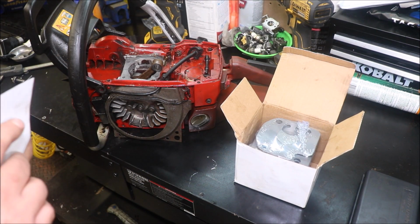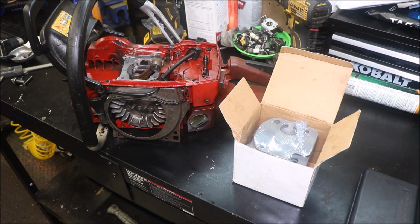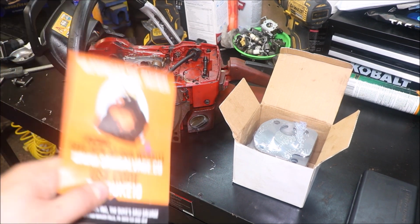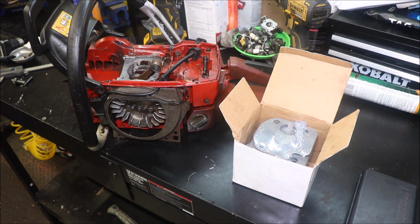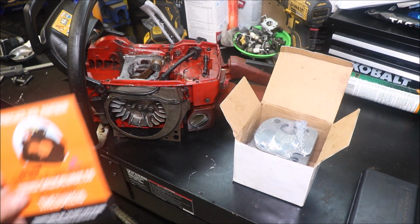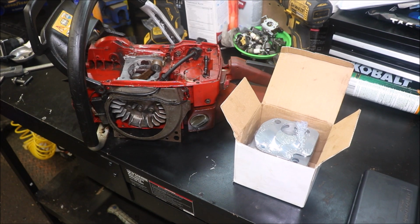We're going to have a look at this cylinder together because, personally, I have not used this particular cylinder. I have used the chrome plated big bore cylinder. It was top notch, it was good stuff. The saw ran and pulled like a train. But there's the guy I'm talking about. Good customer service, good parts.